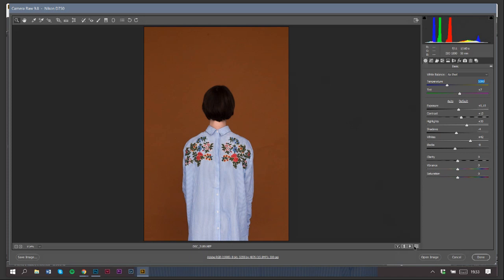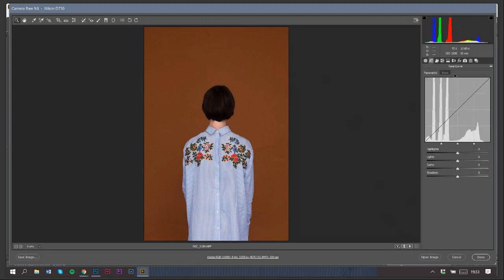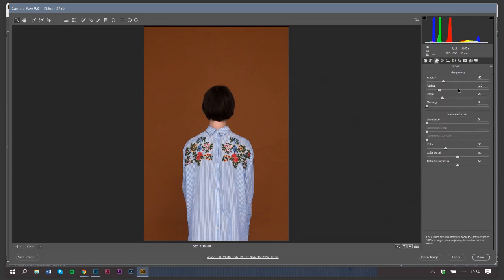So you can see what I've done so far. Just make it a little brighter and a little more contrast. And then you can also work in curves here in Camera Raw. You can sharpen up your picture. You can do noise reduction, which is something that I might try on this picture. Let's see how this works.